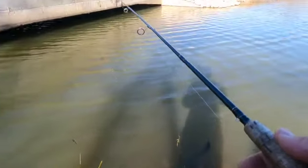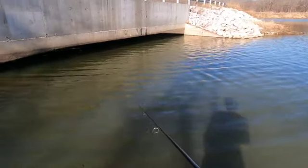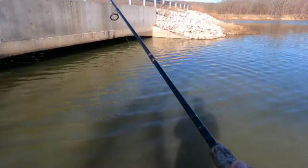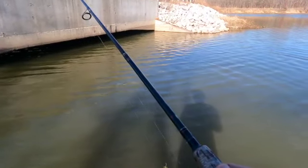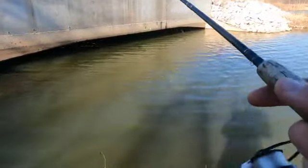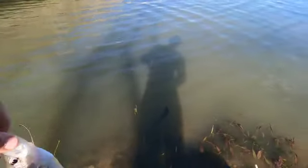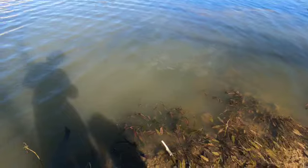Anyway, we're going to try this little tube jig and skip it up underneath there, or attempt to skip it up underneath there. This angle, like I said before, right? There we go. It ain't ideal. That was a pretty good skip, though. Got him. So they do like the old tube jig. I thought he would like that. I should have went ahead and got that barb off there.